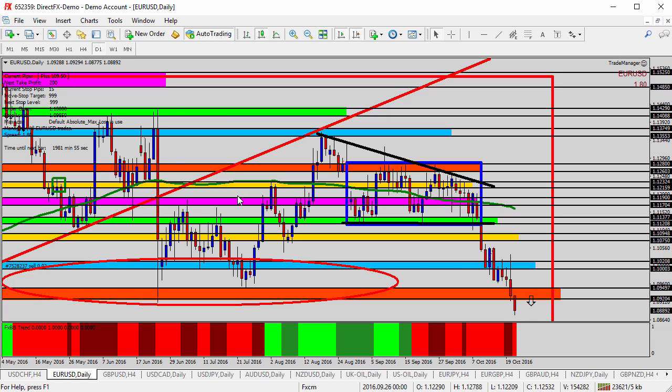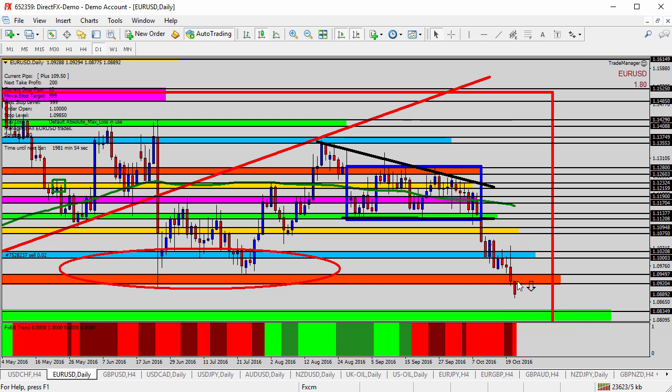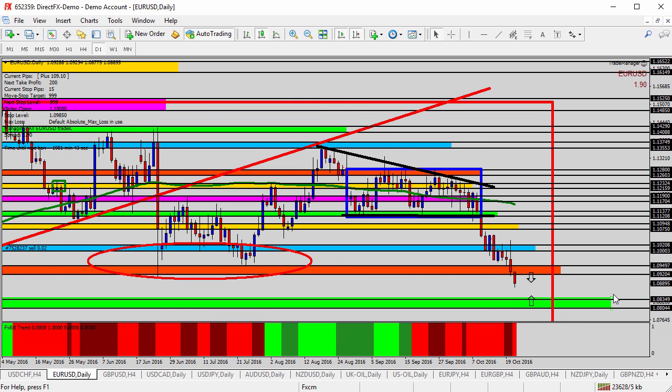We want a real breakout, which for me, again, is an open and close. And if we can get that open and close underneath there, 108.35 or so, the green shaded area down here at the very bottom of the chart becomes our target for our next support on the way back down, all the way into the green shaded area. So we want a confirmed breakout, and then we target the green zone. But we don't want to assume that this is a breakout because literally this could turn around today, get back above the orange zone without the breakout, and go back up again. So we don't want to fall prey to that false breakout.